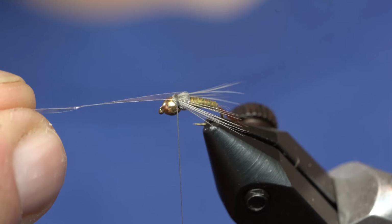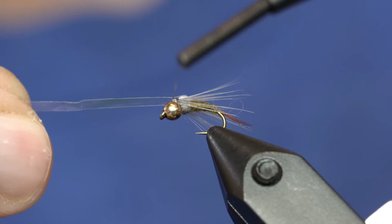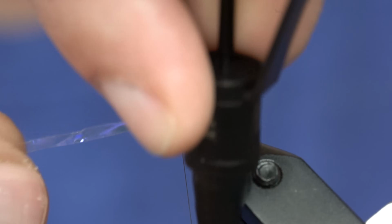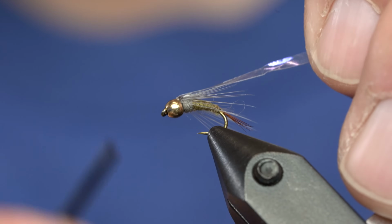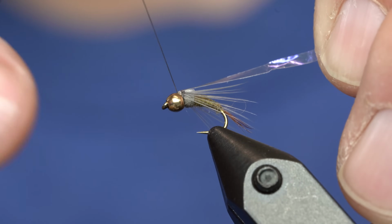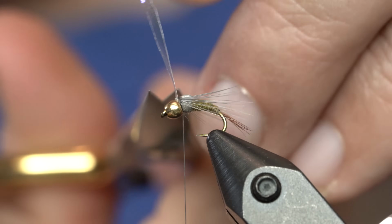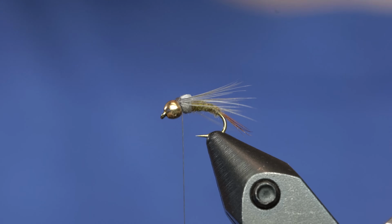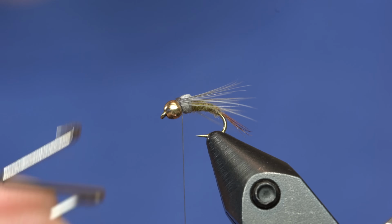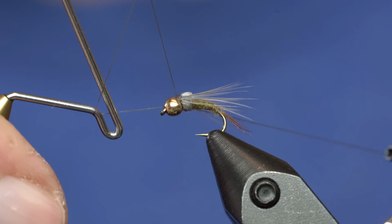Now I'm going to take the tinsel and pull it pretty snug. Then I'm going to come down a couple of wraps on top, and then a couple in front. You need sharp scissors to get this close. Okay, now I'm just going to whip finish here. Again, these TMC midge whip finishers are the bomb.